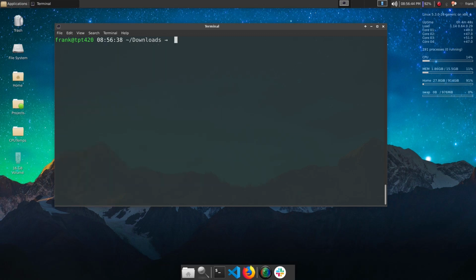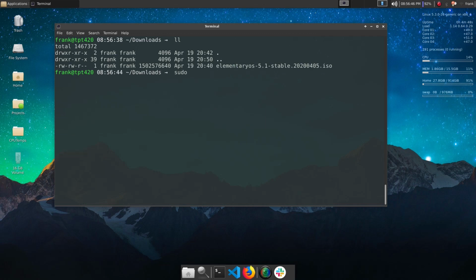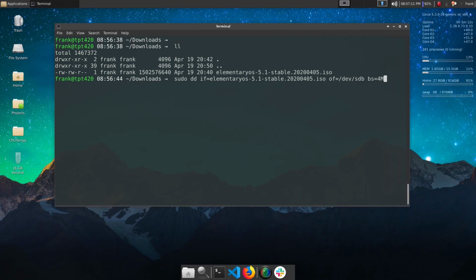So now we can actually go ahead and put our ISO onto the USB. We'll do that with the dd command. So we just do dd, you do if for input file, and we'll do elementary, okay. Then we'll do of for output file, and we want this on our USB drive, and then we'll do block size equal, what's a good one? I'll just do 4 megabytes. So we'll let that run for a bit, and once it finishes, we'll plug it into the computer again and boot up from it and install our operating system.